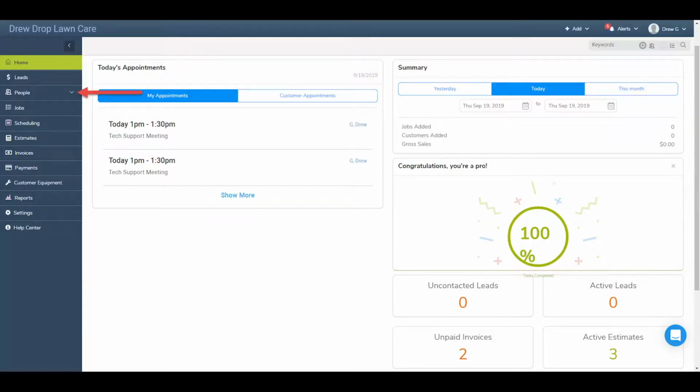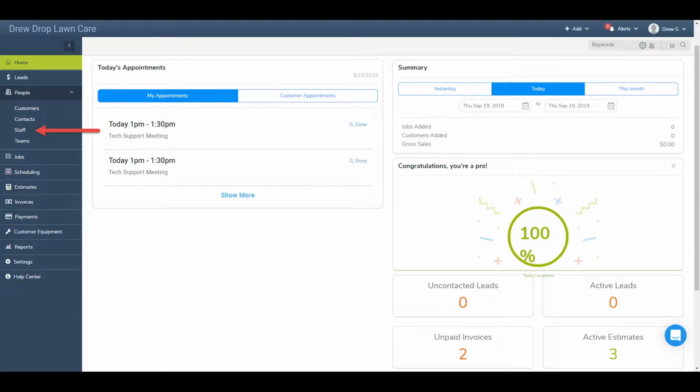mHelpDesk makes it easy to track and manage your jobs, and a big part of that is entering your office admins and your staff members into the account. In this video, we're going to go over how to enter them into the account, as well as go over some of the choices that you'll make while creating them. Once you've done that, it's easy to schedule jobs on the fly so each of your workers knows exactly what they're responsible for. To get started setting up your staff, click People in the main navigation bar, then click Staff.